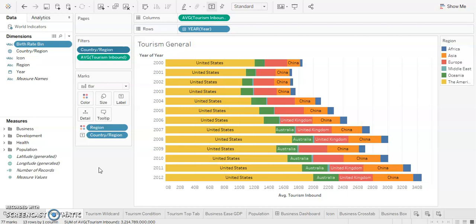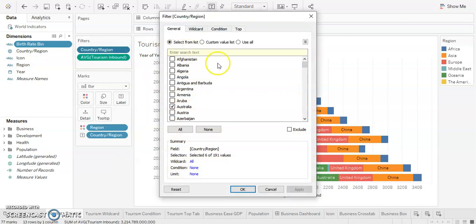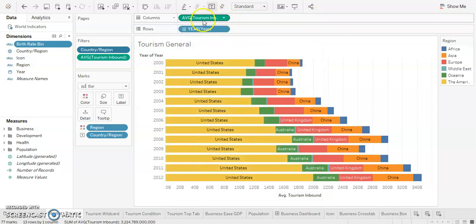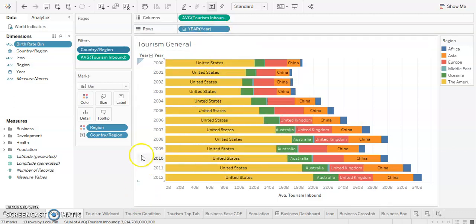In this screencast I will be traversing through the feature tutorial, that is the first part of the project, adhering to the chronology maintained in the report. So here I'll first be starting with filters. The first is the general filter, and here I have picked a country in each region to filter out. The plot is about average tourism inbound with respect to year, and it is described as a bar plot.